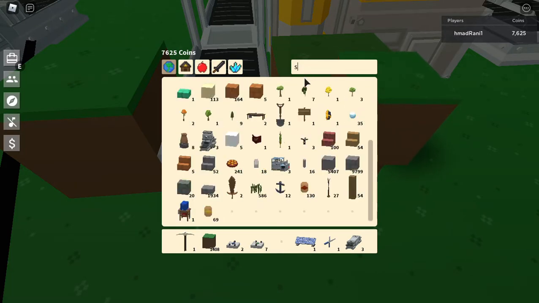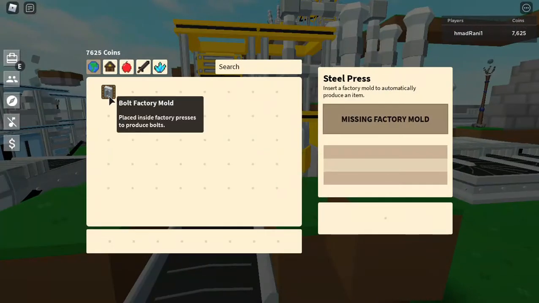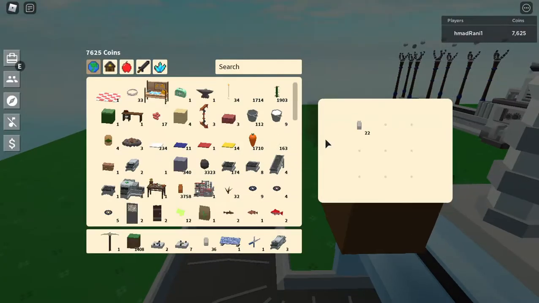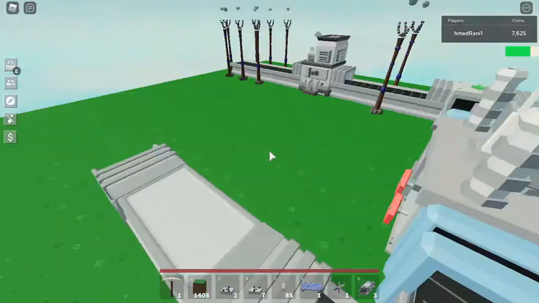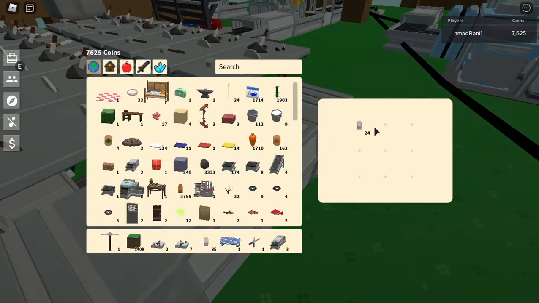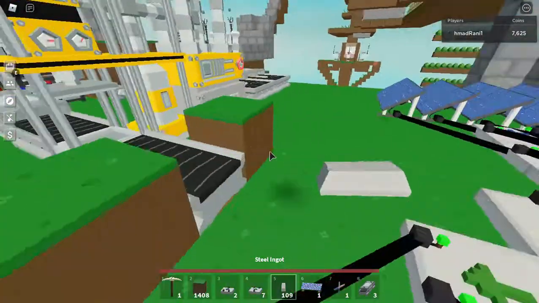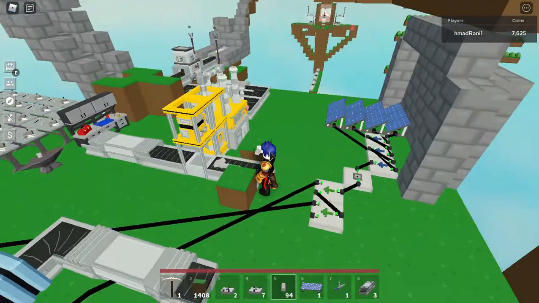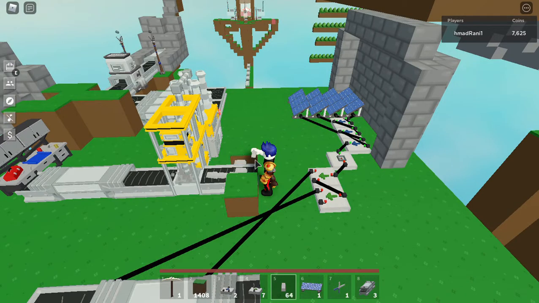S-T-E-E-L. Yep, but I only have 18. Give me Maria Factory. Thank you. Thank you. Thank you. Okay. And they only take 10, so we can make them. Okay, here you go. As much as you want. I'm giving it to you.